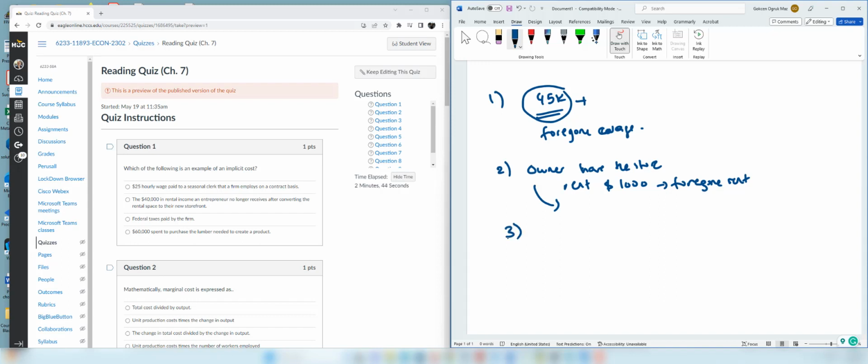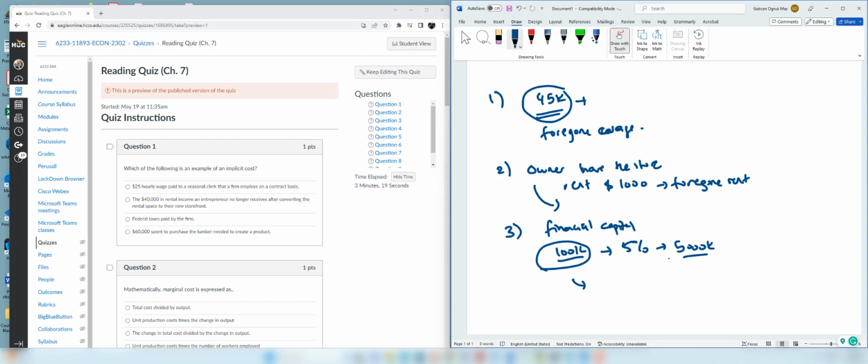And another example of owner's resource is the financial capital. So for instance, owner might save up 100K and this 100K may earn 5% interest, $5,000 annually. But if the owner uses this 100K in the business, the owner gives up this 5% of interest, which is $5,000 of earning over the year. Therefore, this foregone interest earning is an example of an implicit cost. So based on this, we can find the right answer.